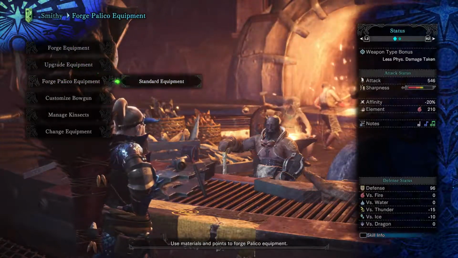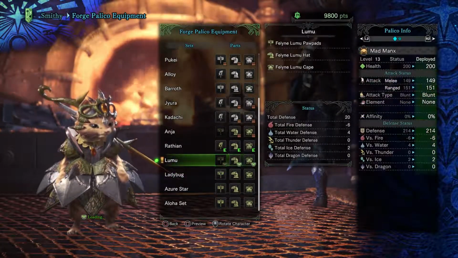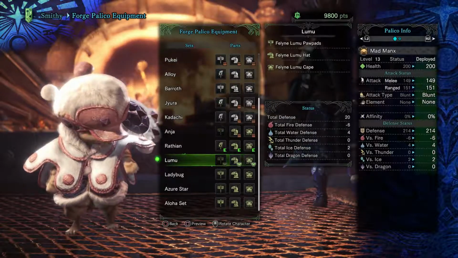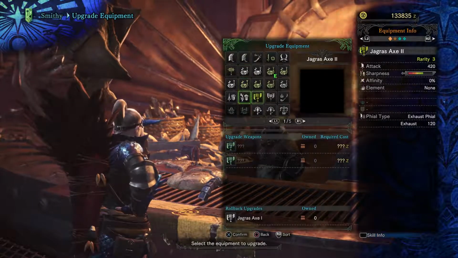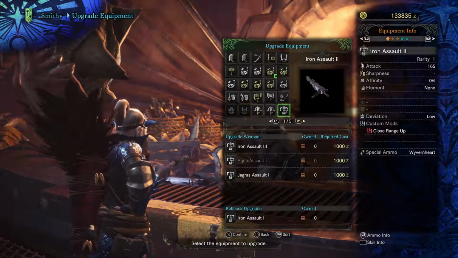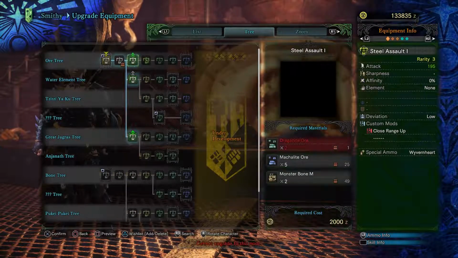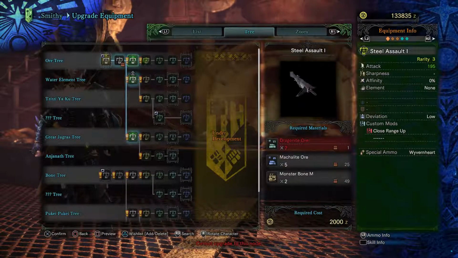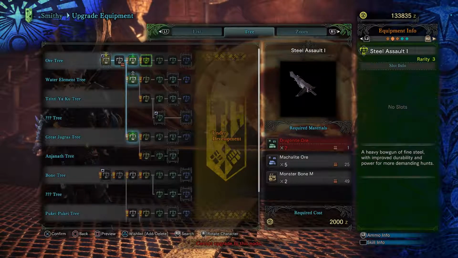There's also, of course, the Palico gear for Paolumu, which is ridiculously cute as well. It's just floofy and poofy. But yeah, for now, I will eventually make a Paolumu horn just to show it off. But first, let's show off another weapon, and my absolute favorite weapon in all of Monster Hunter World is the heavy bowgun.